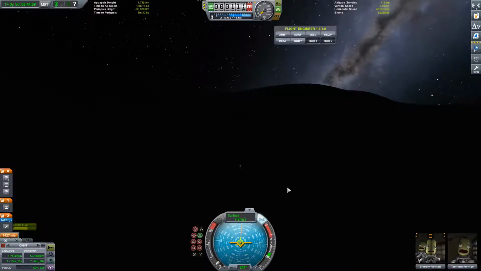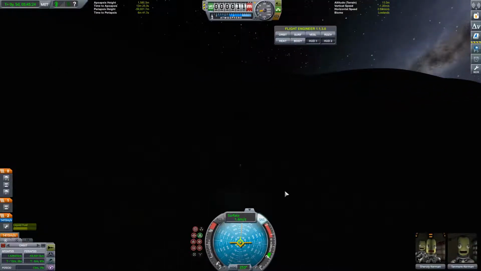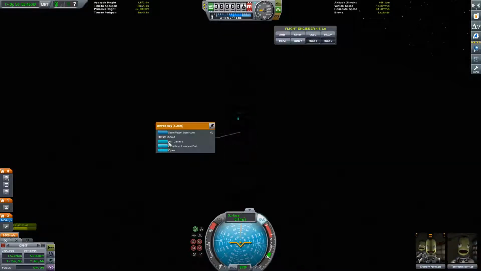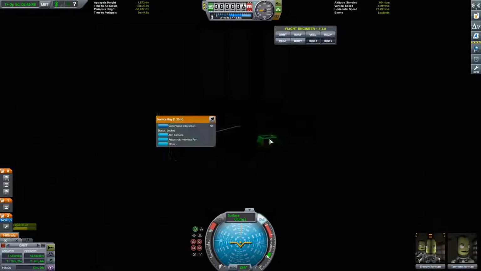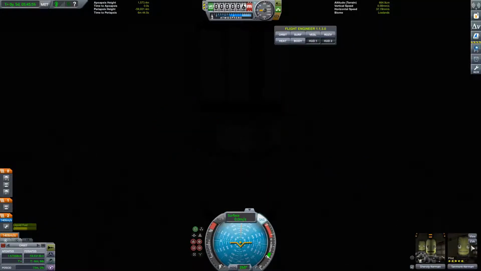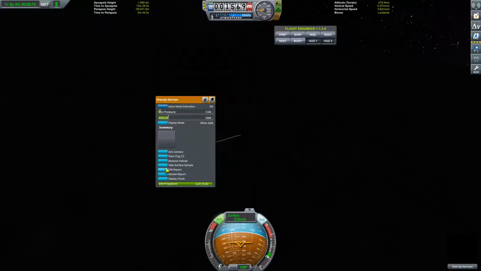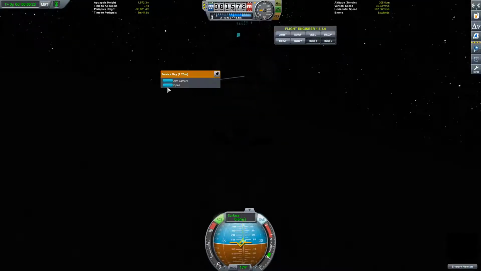So yeah, so what we're doing here is we're just burning very slowly for some reason. I don't know why I did this. On the dark side of Minmus. Sorry about that. And yeah, we're landing, doing our science experiments very quickly. Then we're getting our scientist out of the command pod, doing an EVA report, and then taking a surface sample and then resetting all the experiments again.